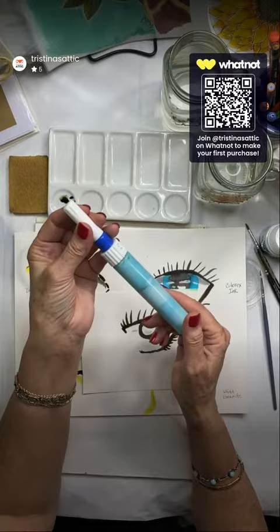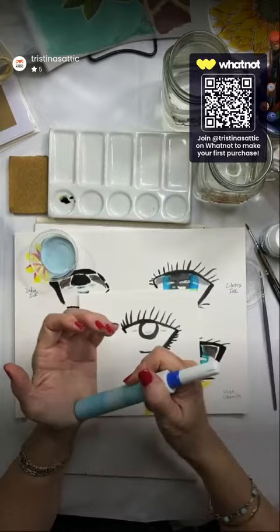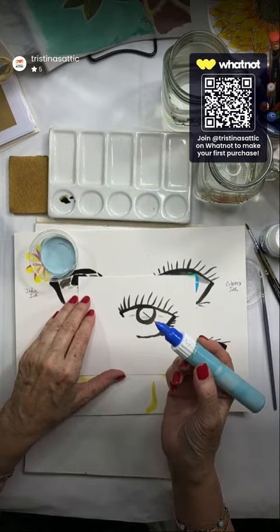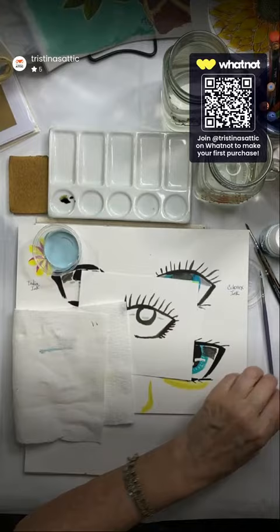So what I do with this, I have to get the liquid latex all mixed in. You can see the blue there from the color dye coming out. And usually before I do it on my actual artwork, I'll do it on another piece to the side. But of course, this is a piece to the side, right? So if I get a paper towel, I often will start this on a paper towel because sometimes there are little bitty bits stuck inside there from the last session. But the beautiful thing about these is they have a pin right there that goes down inside there. So it helps to keep it clear.